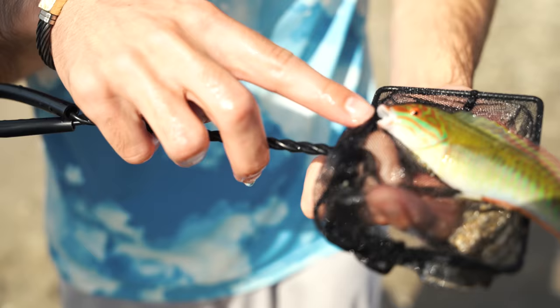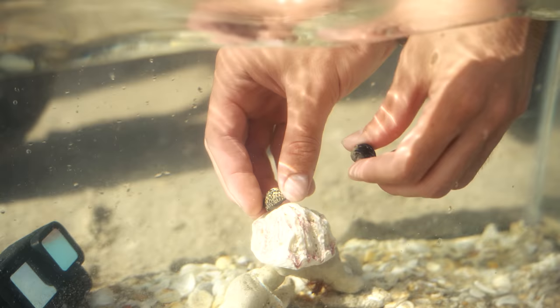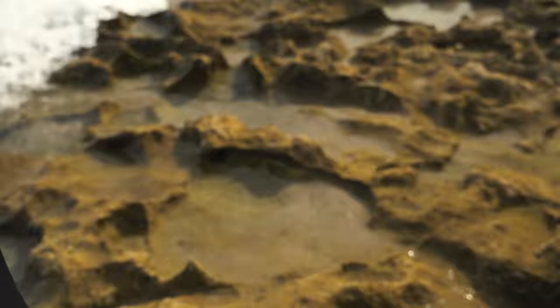I've got the GoPro set up in the aquarium — you ready for this underwater shot? Welcome to your temporary home, buddy. I got some snails just in case. The trick is you got to look inside these little pockets of water where there's not a lot of movement, kind of stagnant, where the fish are definitely trapped. I don't see anything in that one, but that's a good spot right there.